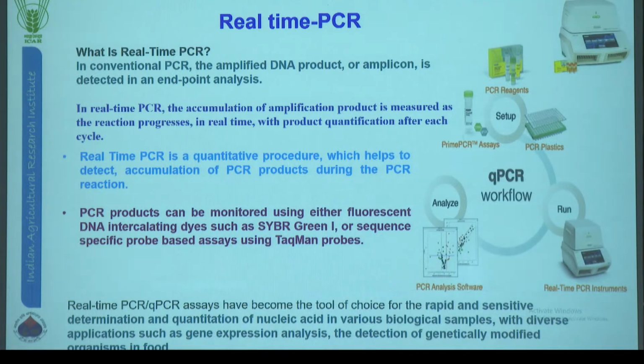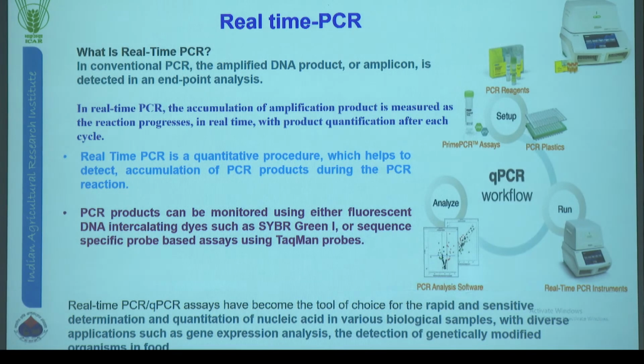Understand my point? So, basically it is based on a fluorescent dye, SYBR Green we are using, and a specific gene sequence probe also can be used for this real time PCR. Primer, master mix, this I will discuss later on. It is also a rapid and sensitive determination. Why rapid? As compared to PCR, it requires less time. And for sensitivity, I will tell you, maybe 100 femtogram, 1 picogram of DNA can be detected in the fungal infected tissue also.